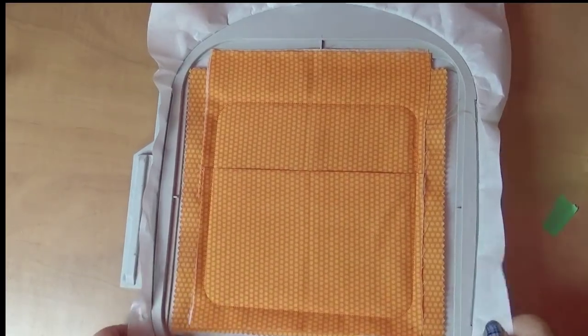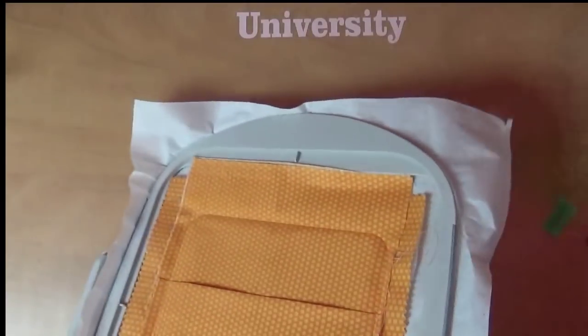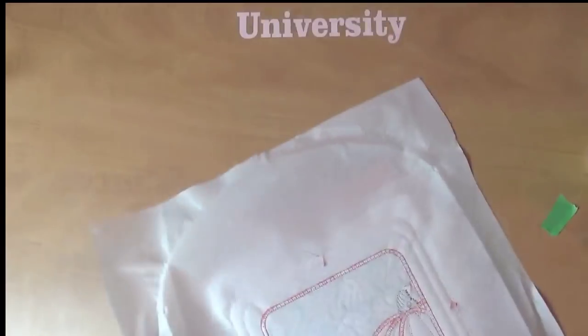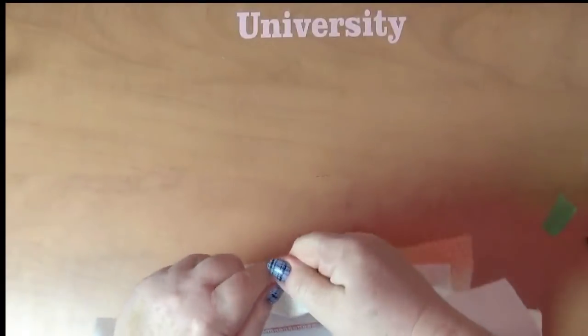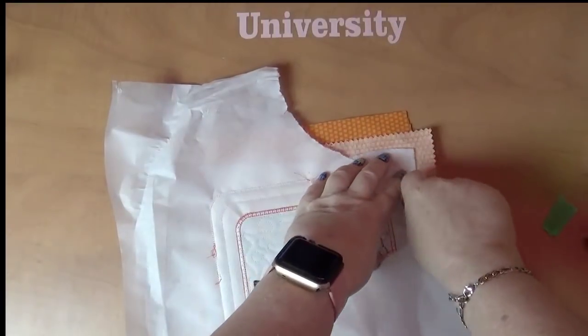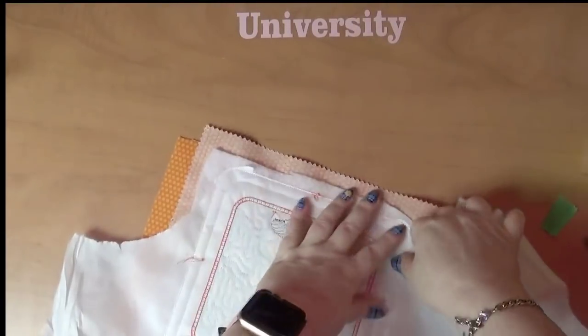Take the hoop off of the machine and pop everything out of the hoop. The first thing we need to do is carefully take off our tearaway. And remember to hold everything down. Don't just rip where the lines are, because you might pull some of the stitching down. So I put my hand down and I'm holding it down quite strong.